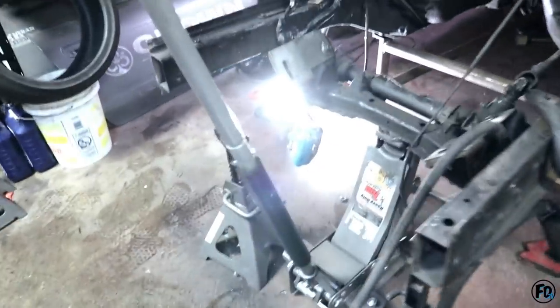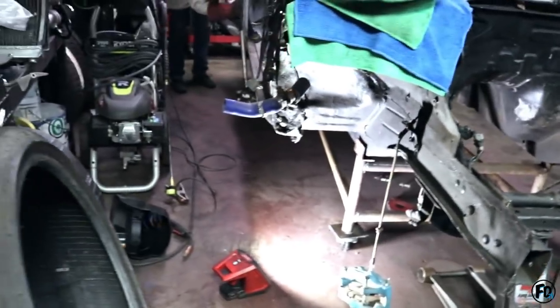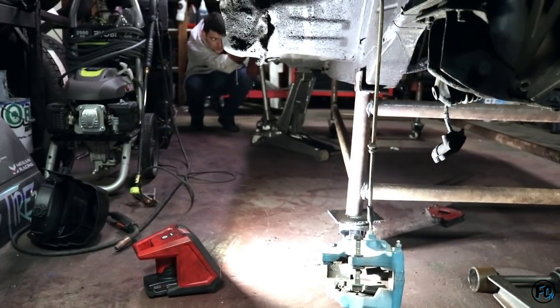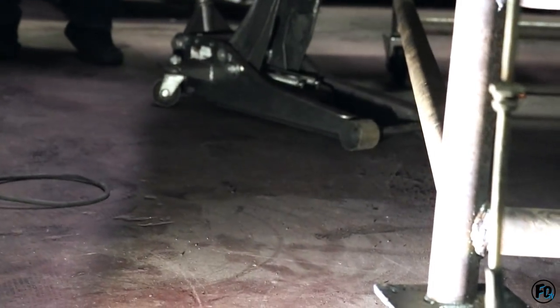All right, broskies, everything's welded up. The moment of truth. We're gonna drop it. We're gonna let go of the jack stands. I mean, remove all the jack stands and then take off the jack. Lower that one first. Just make sure the frame doesn't tweak or anything, you know? Ready? All right, I'm gonna drop this one.